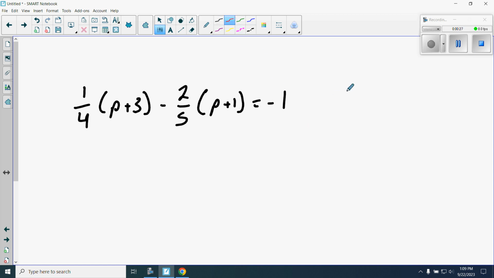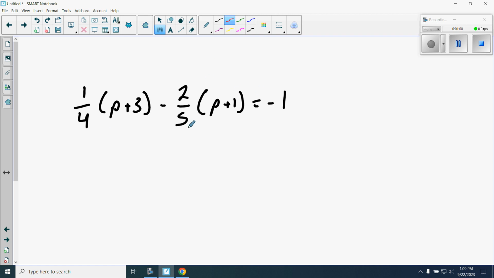Here again, I need to identify a couple things. The first one is how many terms do I have in the whole thing? I have one term there because a term is a constant, it is a variable, or it is a product of a constant and a variable. Because these two things are being multiplied here, butted up against each other, the parentheses makes this one thing, because it's being multiplied by the 1/4. So I have one term there. Here's my second term, and on the other side of the equation I have that term. All right, so there are three terms sitting there.